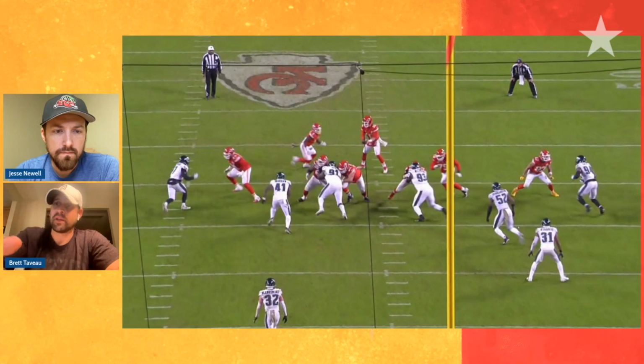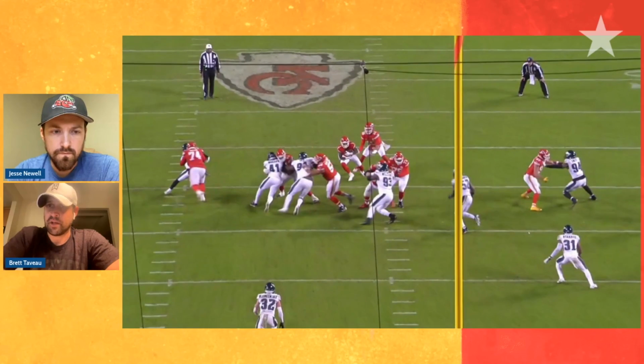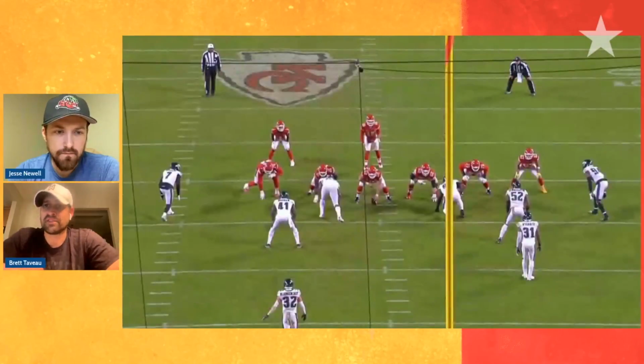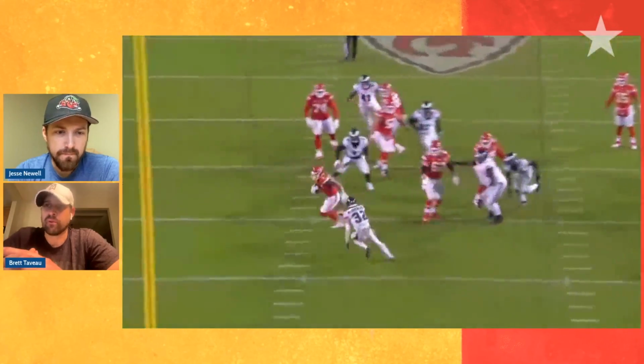So the Chiefs were running. You can see the lines blocking right, but the back's making it look like it's zone left with his footwork. So he's going to get the ball on the mesh and then redirect and come downhill and chase the butt of the center like he does. So a little bit of misdirection there, but here you get a hat on a hat and you're a shoelace tackle and obviously that corner has to miss too from getting a really, really big run here.